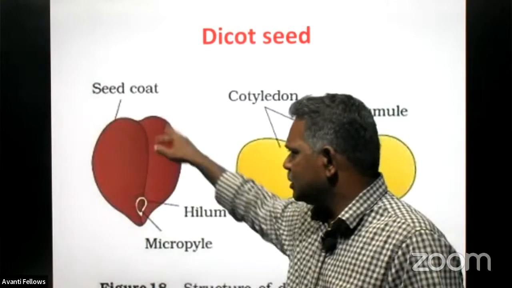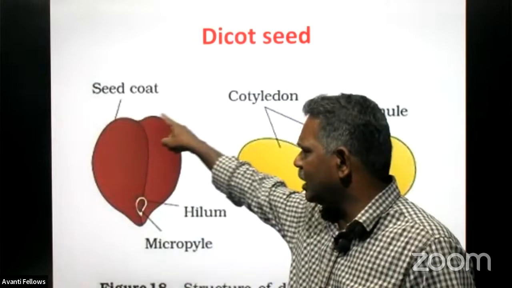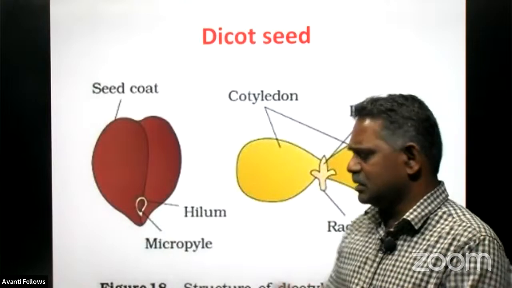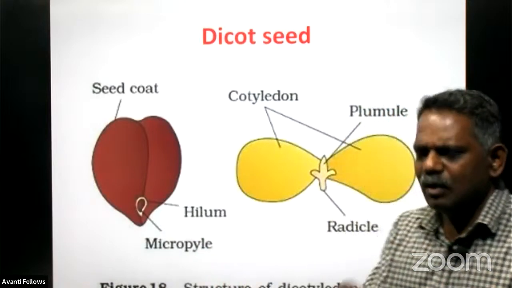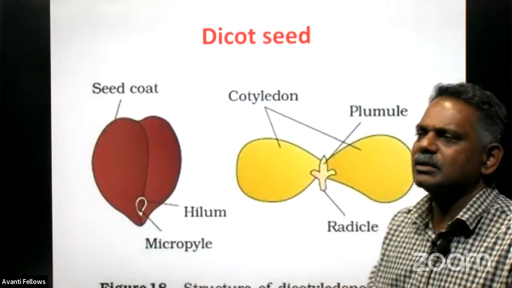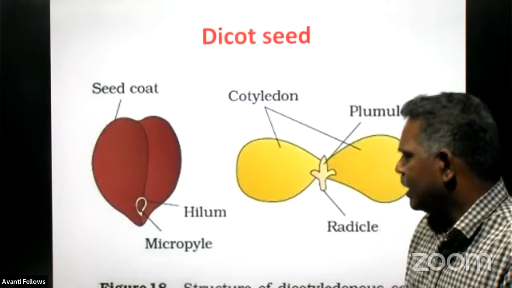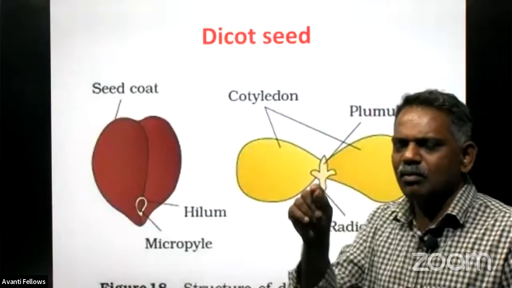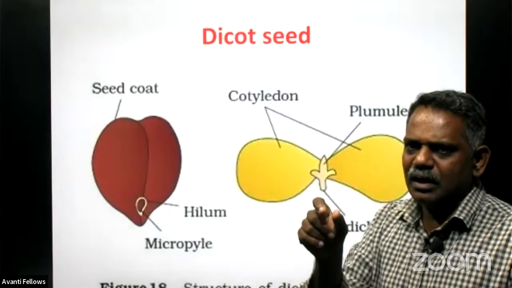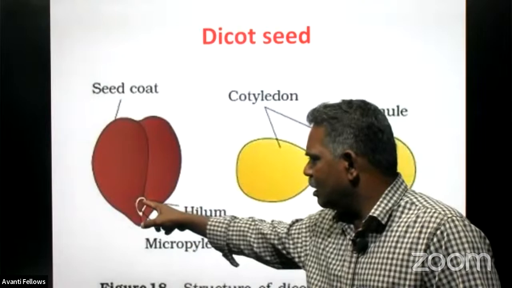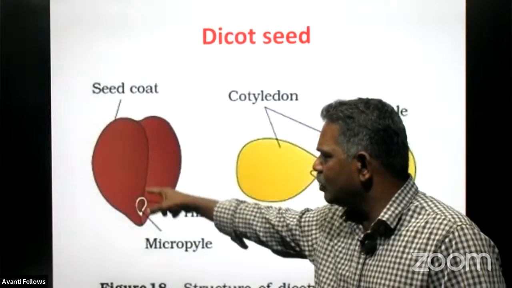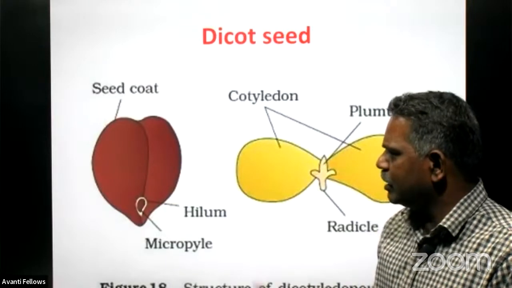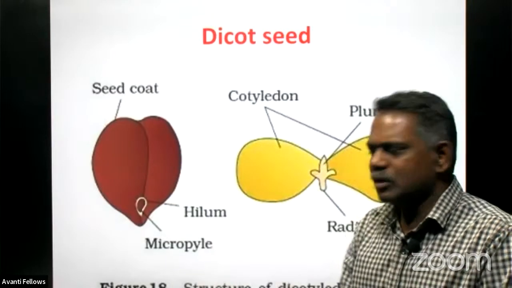See, this is the seed of Bengal gram, having a brown colored testa coating. That is the seed coat. Just remove that seed coat and you will get a membranous structure inside, that is called the seed membrane. And here you can find the hilum. Hilum is a small marking of the funiculus, the area where this ovule was connected to the placenta during its development, supported with all kinds of nutrients.